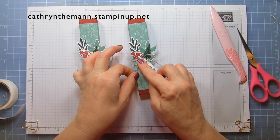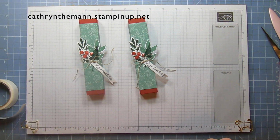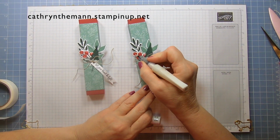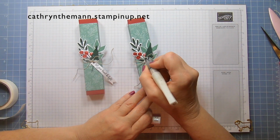Now, for the final touches, we're going to use some Wink of Stella on the berries. I think I'm a little farther out today. I'm sorry about that. I'll bring it closer for you to see the finished product. And you could always look on my blog for the pictures.